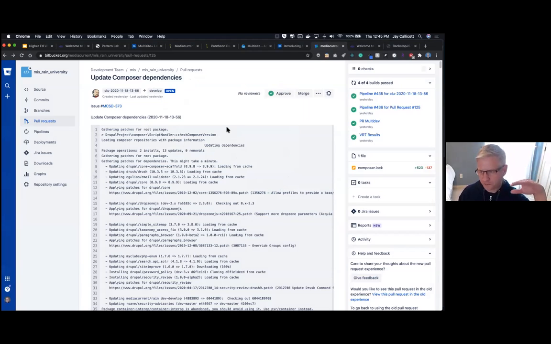And so all that to say, it's still a controlled process, but we've cut out all of this overhead. And so the net result is time saved that we can spend on other things. So this is a service we include for all of our customers, including customers who might be using Rain University. And I want to say, even if you have your own developers who do their own updates, this is still a really useful tool, and it's going to save time and effort for your team. So that is the last solution.